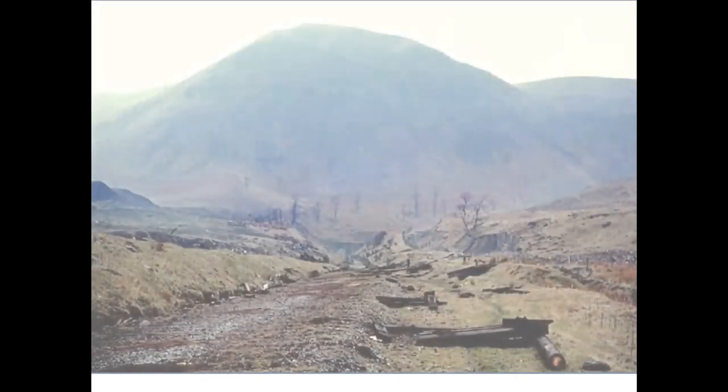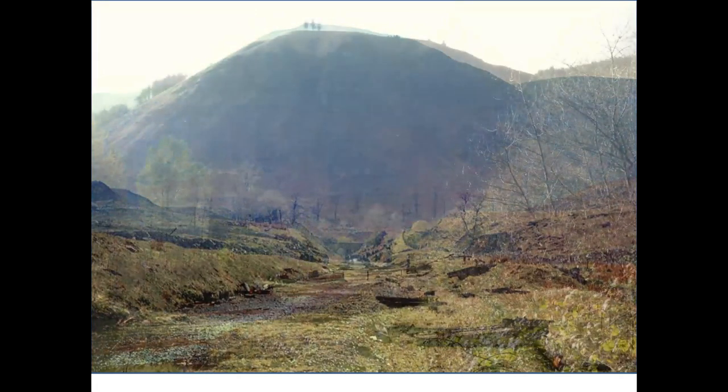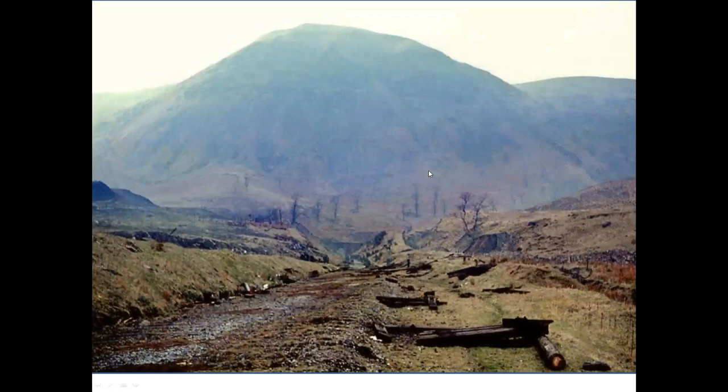This is the Rhondda side. This was mid-70s. Tunnel's been closed. Tracks have been taken up, but the track bed's still here. Let's see what that looks like. Well, it's actually moved on a bit from that since then, but let's see what that looked like a couple of years ago. No trace of the railway. What's appeared here is three little trees at the top. They actually mark the line of the tunnel under the mountain. Let's go back to the original. Now look how the mountain hasn't really changed very much. That still looks much the same, but at ground level, everything's completely different.